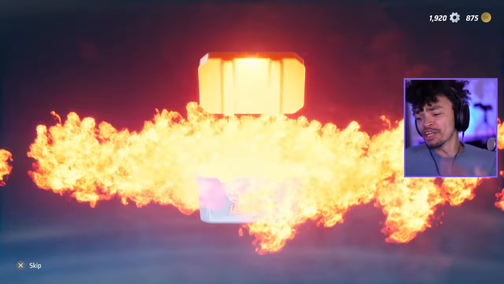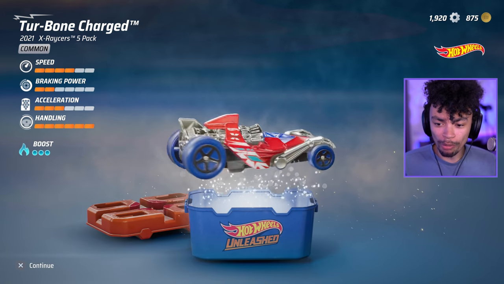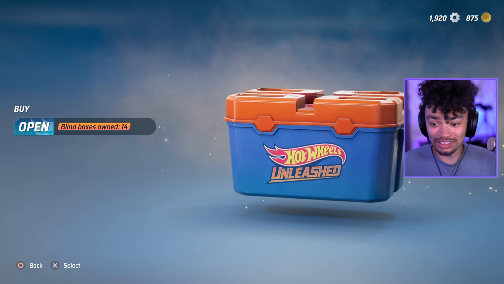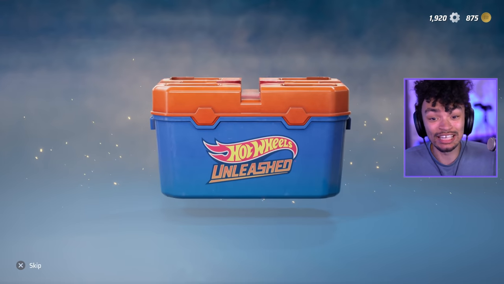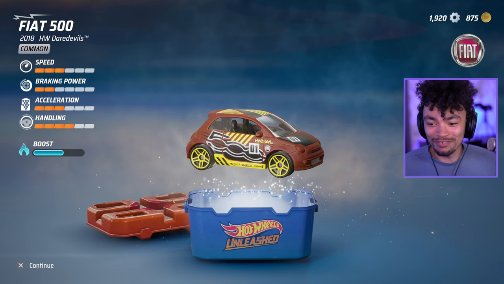Another one. Give me another one. I've worked so hard to unlock all of these. We got the Turbo Charged. I don't know how many things are even in this game. This is before DLC. There's going to be DLC cars and like seasons and everything, I think. We got a Fiat 500.